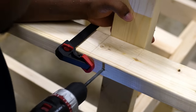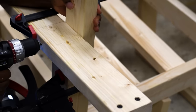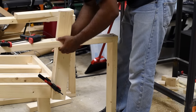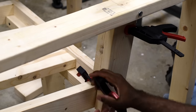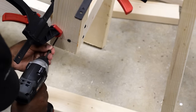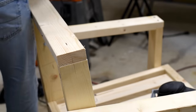And now to install the second set of 6-inch bolts that's going to be holding the back of the chair up. I pre-drilled and installed 4 3-inch screws, 2 at the bottom and 2 at the top. Same thing will be duplicated on the opposite side.